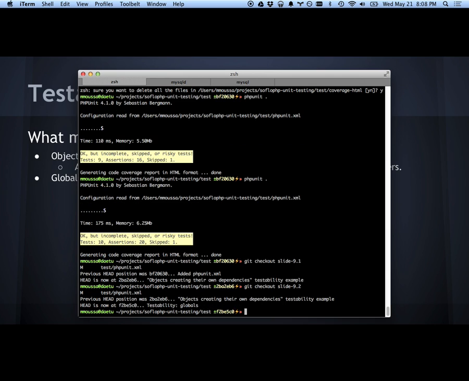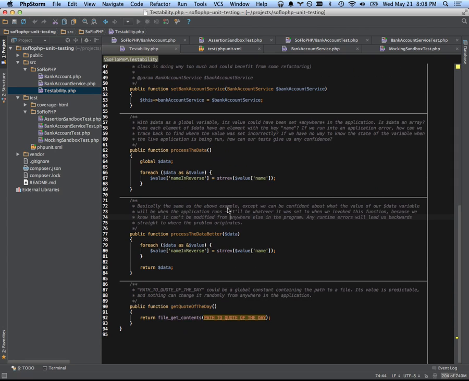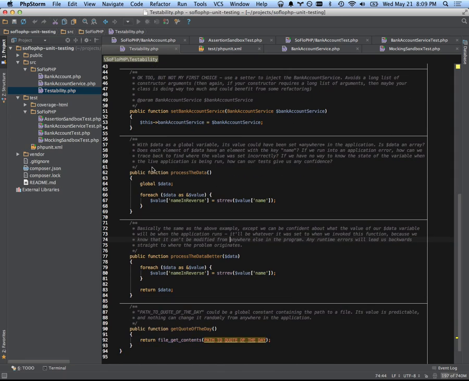Globals. So let's say we have some random function, process the data. It grabs a global value data, it iterates over it, reverses it, and then bam, some other class is going to use it. This is not ideal, because data that can be set anywhere in the application, anything in the application can change it. And you can run this test, you can set it up perfectly, and then you run your application and it breaks because you just can't predict where this is going to be changed. You can't know the state of the variable in the application when it's running, so you can't really be confident in the test. And if you run into an application error, all your error log is going to say is, okay, there's an error on this line. You can't trace back and find where it came from.